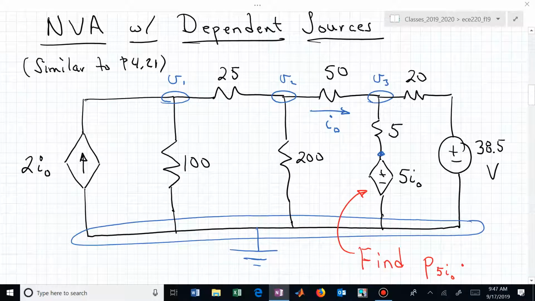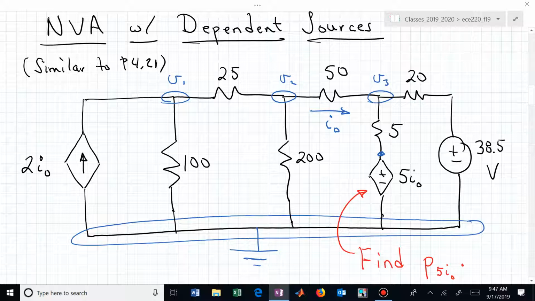How did I determine where I placed I sub 0? That was a given. I sub 0 is a dependent current that is given to you, so that was part of the problem. I didn't have the choice in I sub 0. The question was, how did I decide to put I sub 0 where it was? And I didn't. That's just what you would be given on a problem.